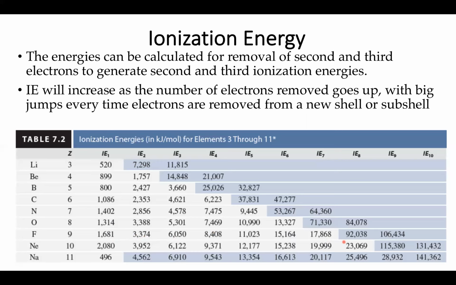This also helps predict general behaviors. For example, the reason why lithium and beryllium so readily form cations is because these ionization energies are so low. However, this still leaves us with a big question. What about the other direction? Why does fluorine, for example, love to gain electrons so much? So for that, next time we're going to jump into the idea of electron affinity, which is the same idea, but from the reverse direction.